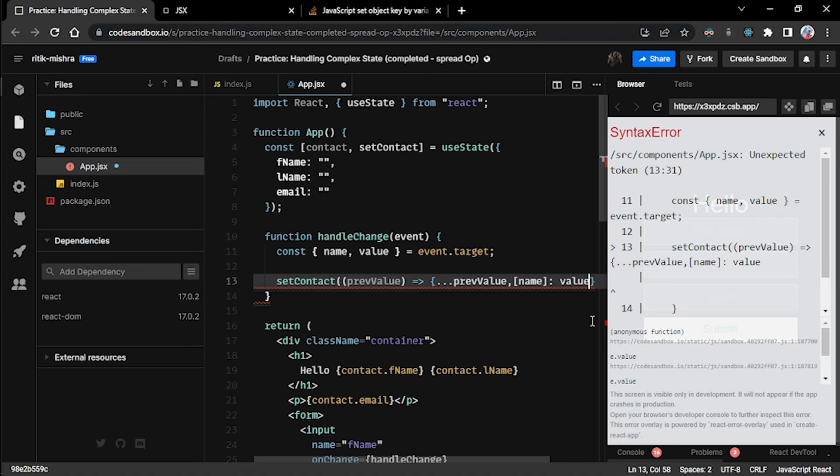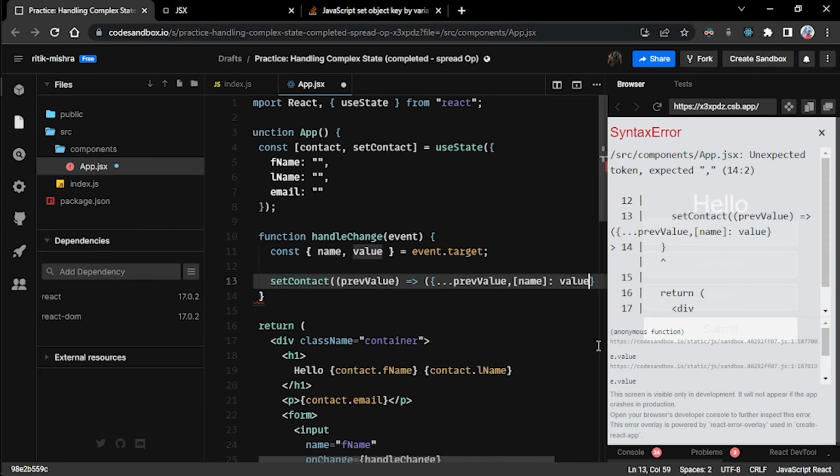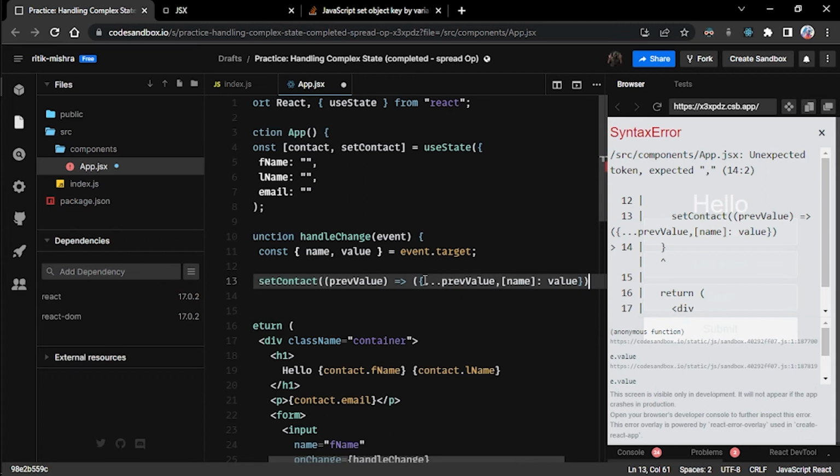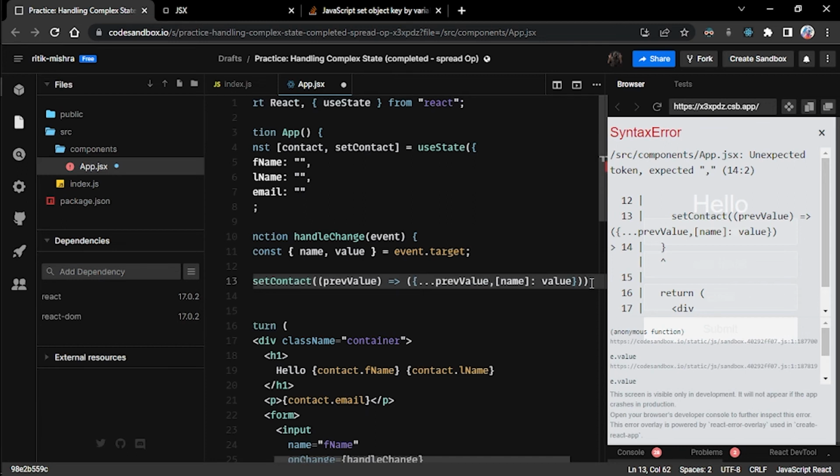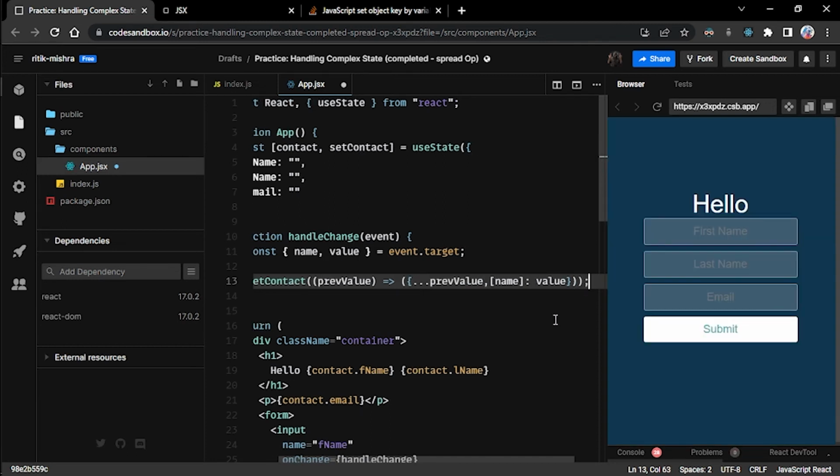In this, JavaScript is confusing these braces as the body of the function. So in order to prove that no, this is actually an object and not a body, we will have to put it like this. And here, let me add a space so that it makes much more sense.